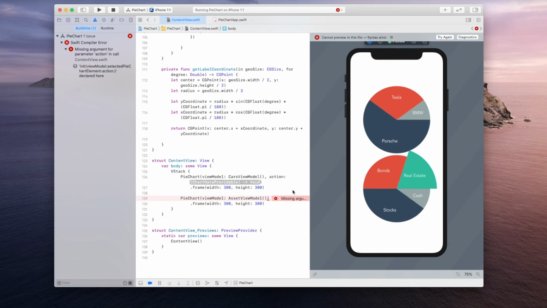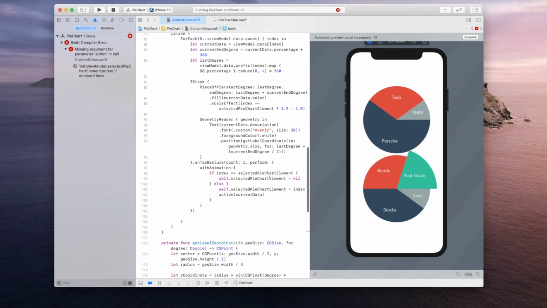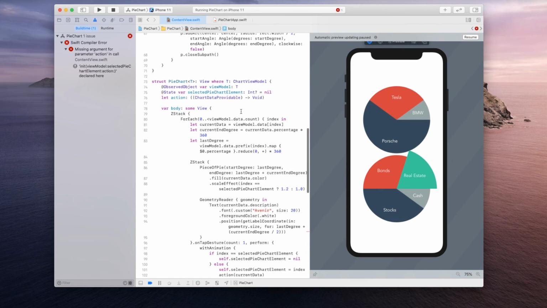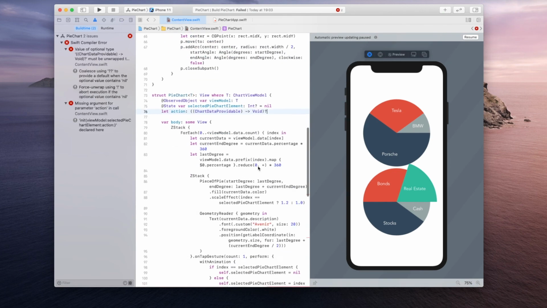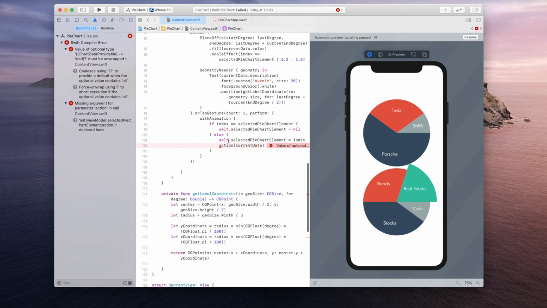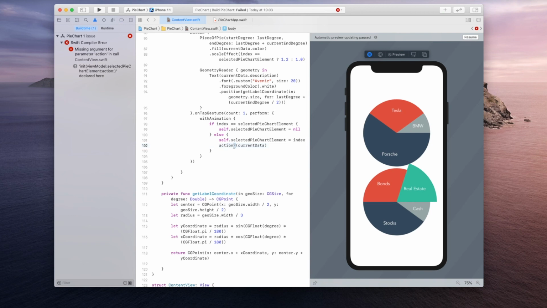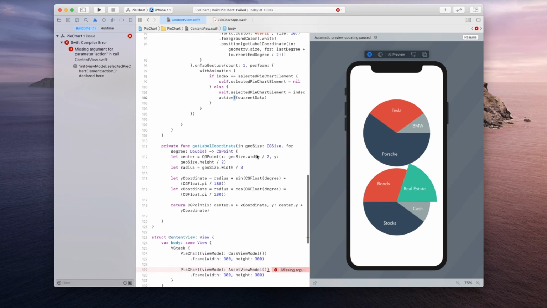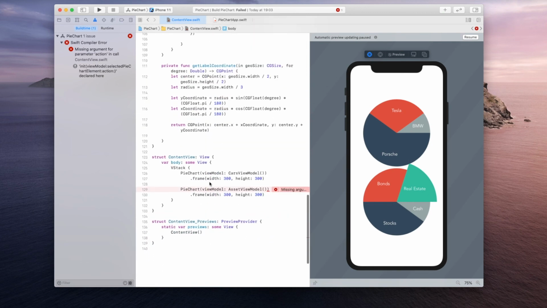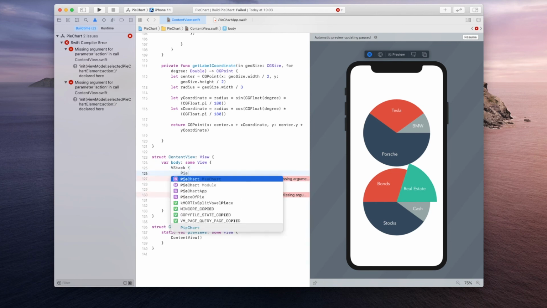Actually, let's make this optional, because sometimes you don't really need any action. So we do this. And then we have to make sure that we add the question mark after action. And lastly, we can then modify this like so.